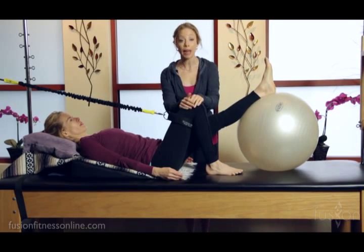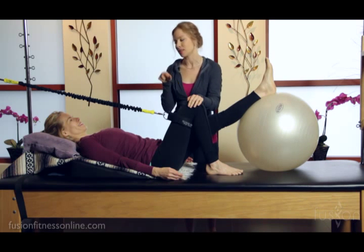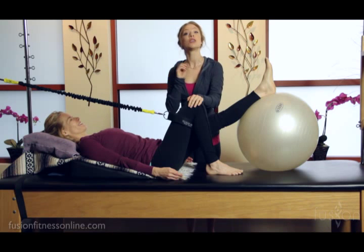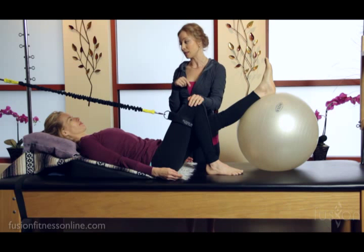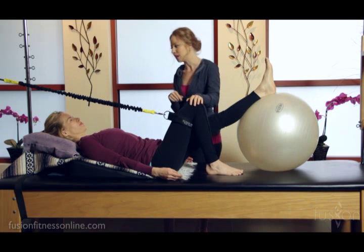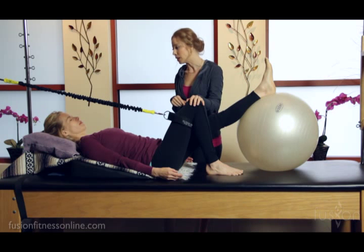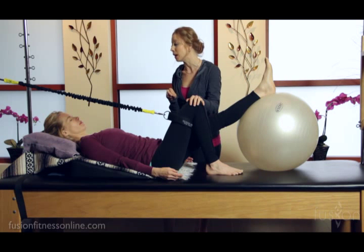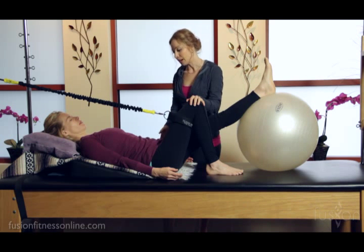So we have two legs doing two different things. So that means a lot of organization has to take place within the client to try to maintain and stabilize their pelvis, their lumbar spine, all the way up into the thoracic spine and head, right? So Jen, I want you to take some nice inhales and exhales here. And I want you to allow this bungee to feed into the pelvis. Ooh, very good. And inhale, and find a little bit more weight on the left side of your pelvis.